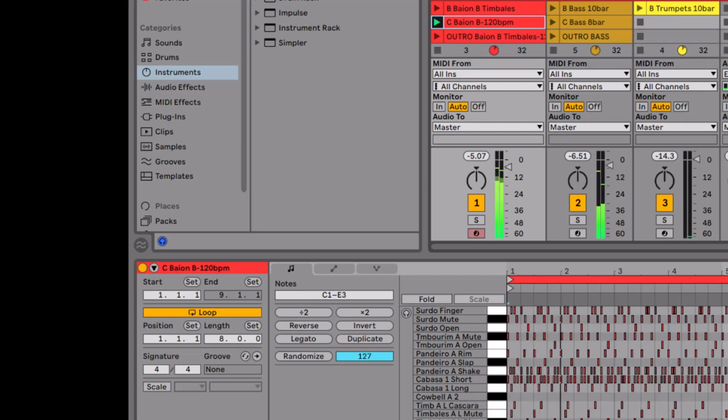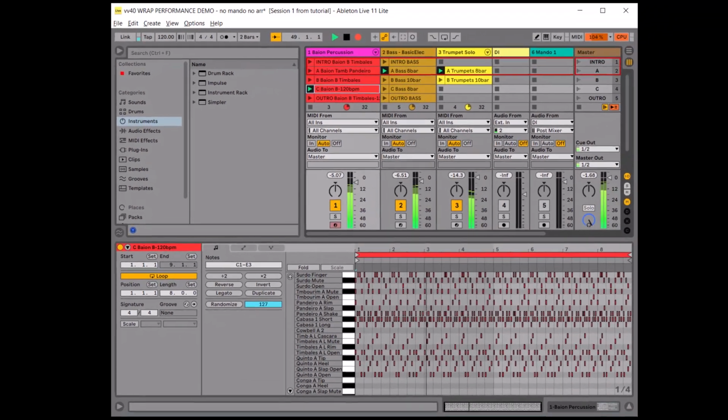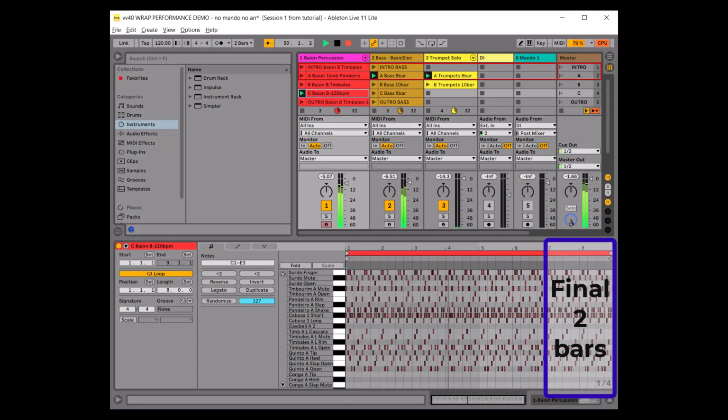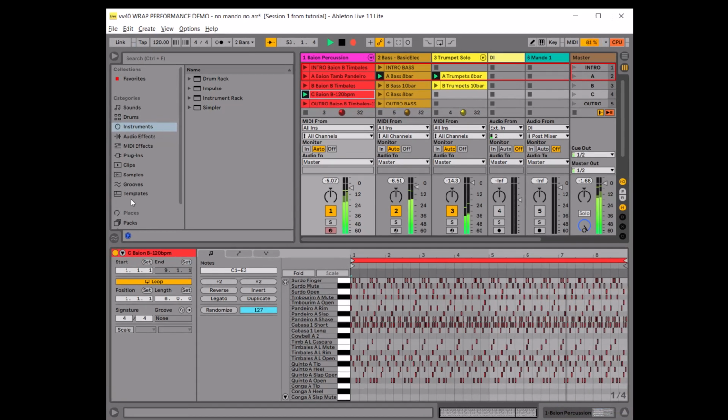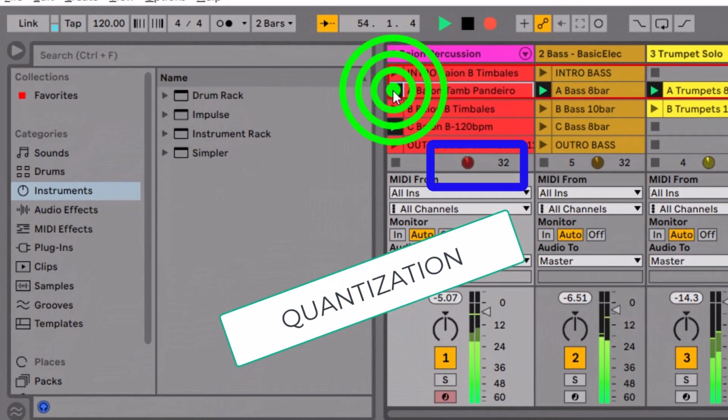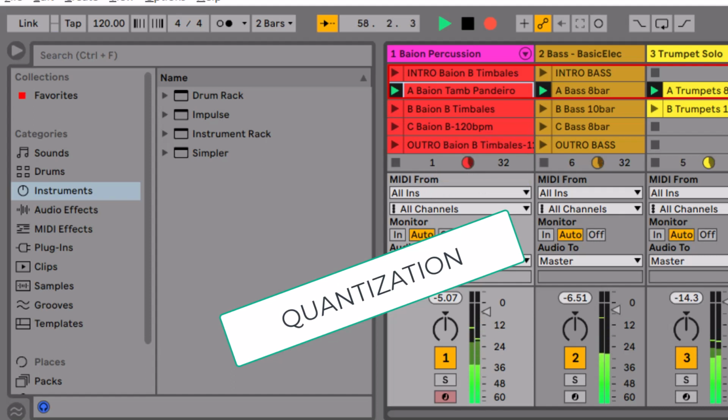Now, to keep perfect time and synchronization, I only have to start a clip within the final 2 bars of other running clips. It will hold off until the exact right moment. This is called quantization. Here comes. Get this one going. Pow. Change drum clips. Okay, starts at the right moment. The reason is this quantization.